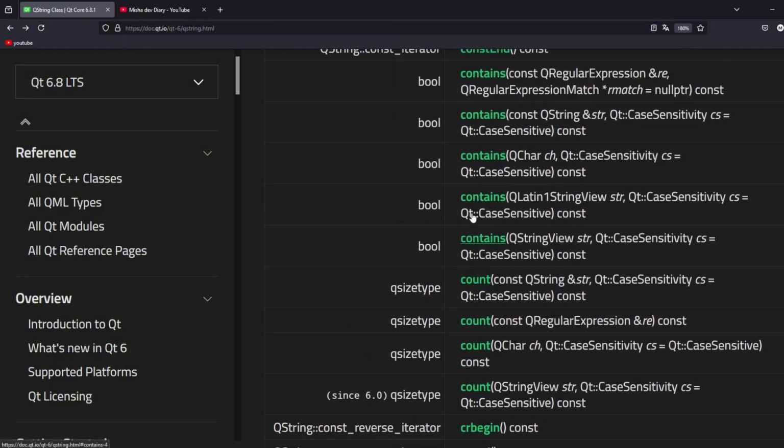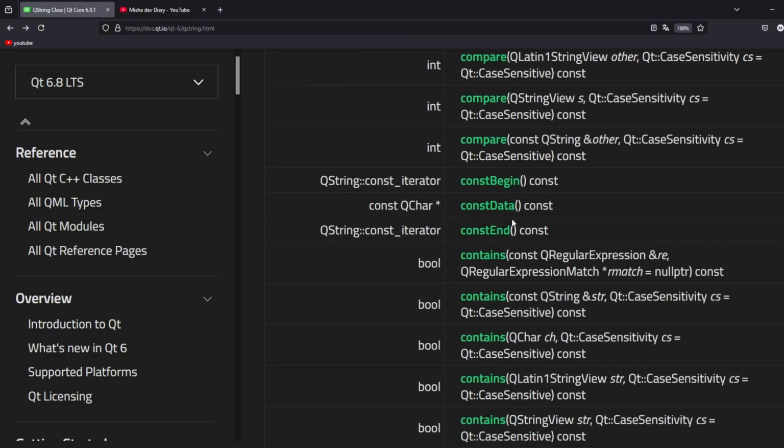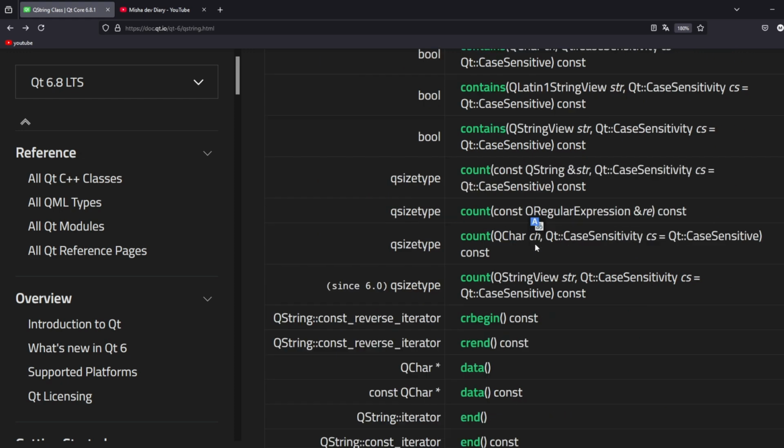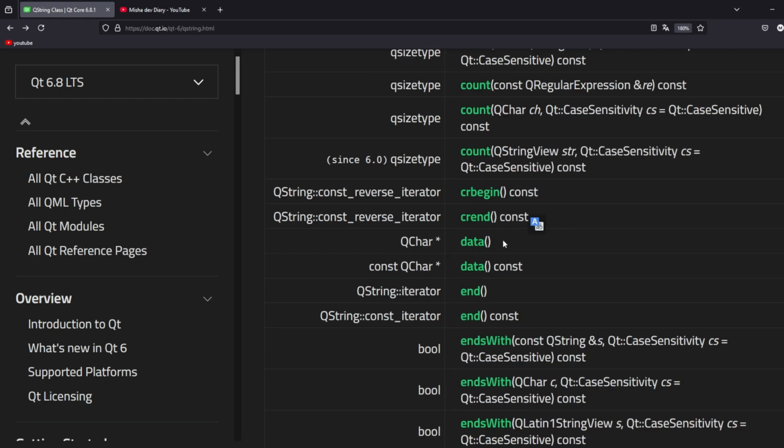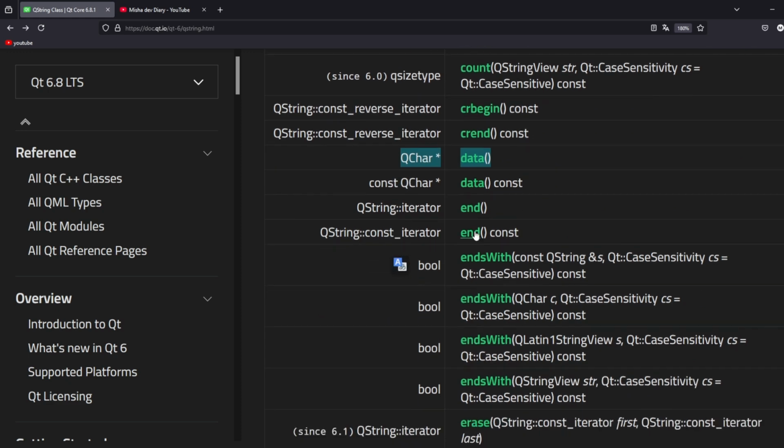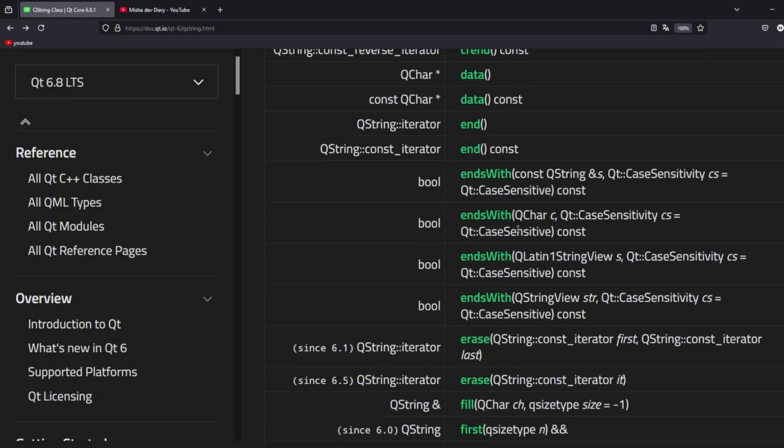As I told you before, it's the same as constData, but here you can both read and write. And then end is obvious: you can get the end iterator of the string. We talked about it earlier.